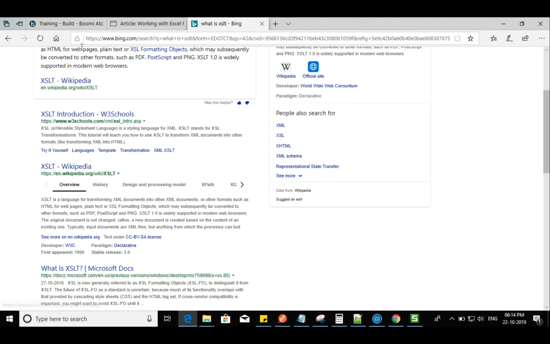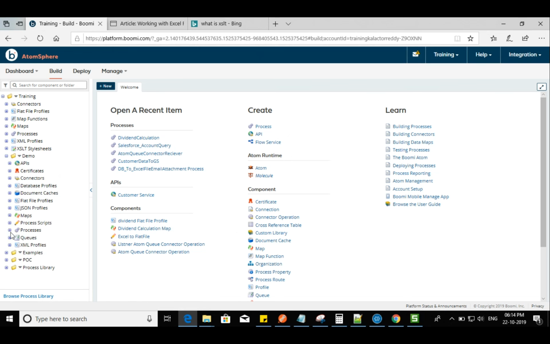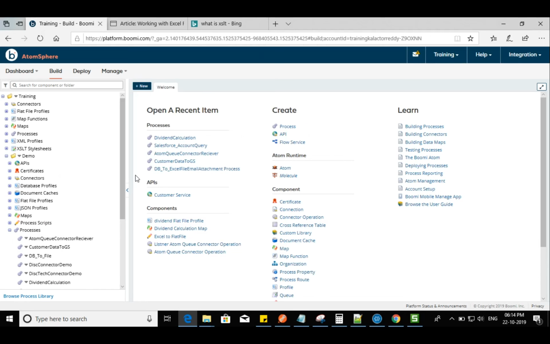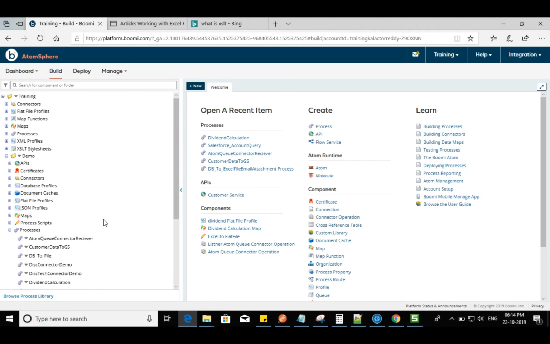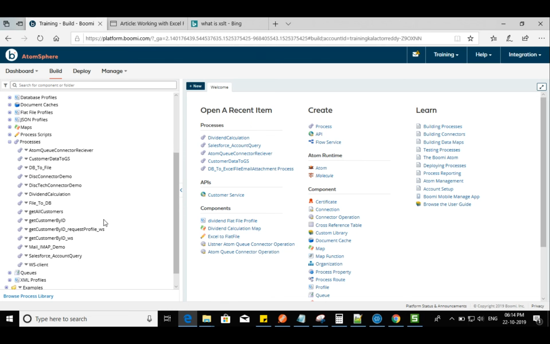Boomi mapping, whatever mapping we are using, is not very user friendly. We cannot write much logic in it. So people who have worked on XSLT and other integration tools, almost all integration tools support XPath and so on, frequently write an XSLT that does a lot of things easily.